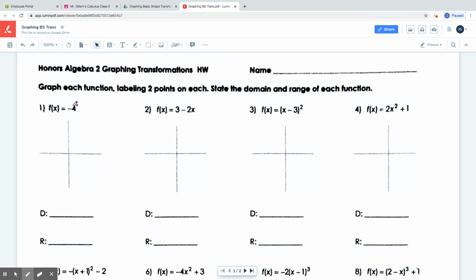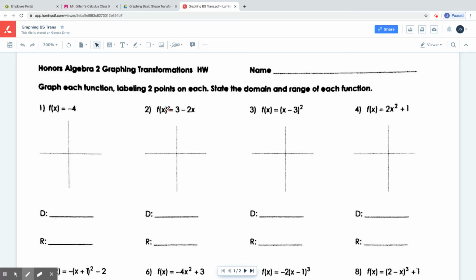We're going to do lines and quadratics, which we've done before. So line and quadratic should be review. Cubes and radicals might be a little new. Absolute value will be review. And rational will be a little bit new, because we've done harder rationals. These are actually much easier than what we did earlier in the year.